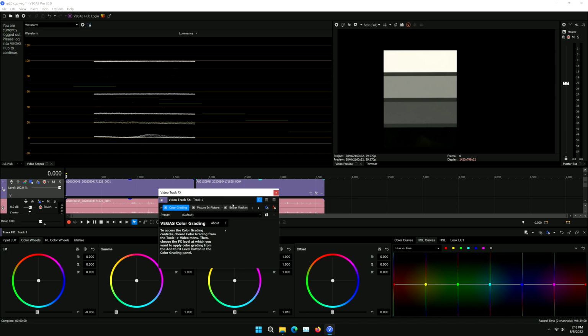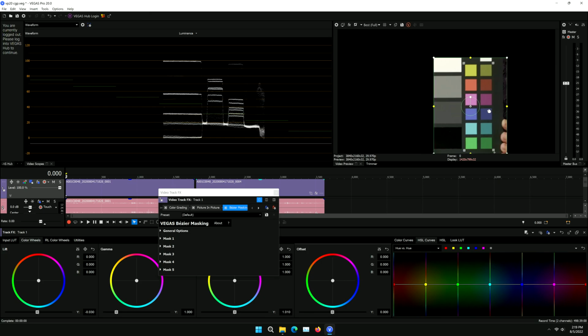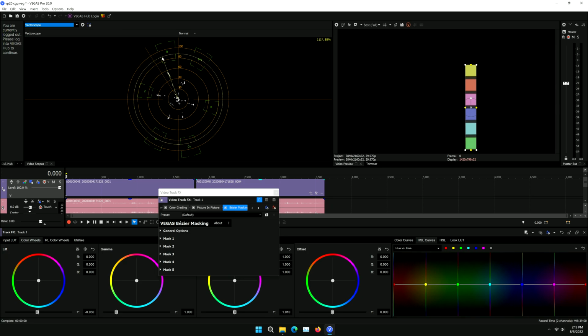Start by turning on my zoom and mask again, and orient the mask on the 6 primaries in the chart. Here they are in the waveform. Switching to the vector scope shows the alignment. It's pretty close with magenta the most off.